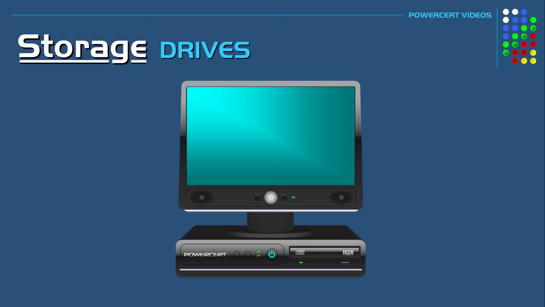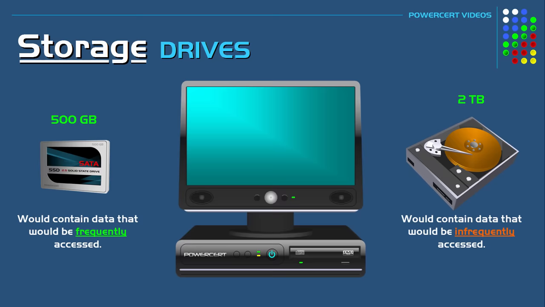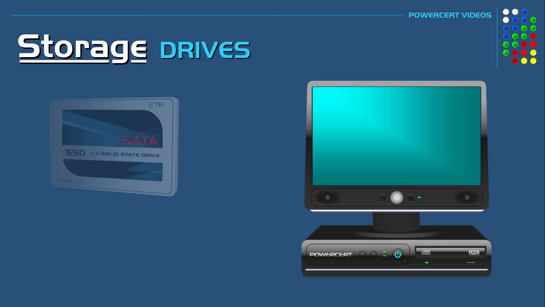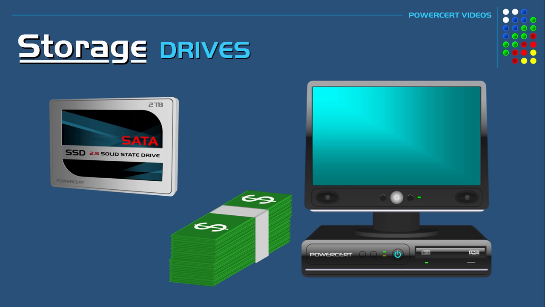Because of the price difference between SSDs and hard drives, if you buy a new computer it may come with both an SSD and a hard drive. The faster SSD would be a smaller capacity drive containing data that benefits from speed and that you access frequently, such as the operating system, programs, and documents. The slower hard drive would be a larger capacity drive used for secondary storage — for data you access less frequently or for large files such as videos. You could buy a computer with one large SSD for all storage, but that would significantly increase the price, and it's almost pointless to have infrequently accessed files on an SSD.